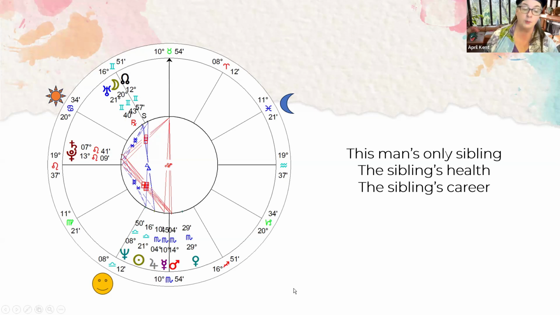So this person's sibling was very musical and very talented. Also had health problems and died pretty young from them. And I'm inclined always to use the traditional rulers of the signs. So for example, Jupiter ruling the health, because Pisces is there. I have to say Neptune kind of suits in this situation too. And so some health issues.